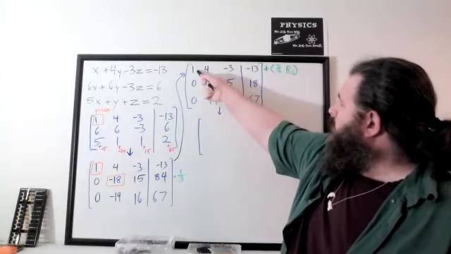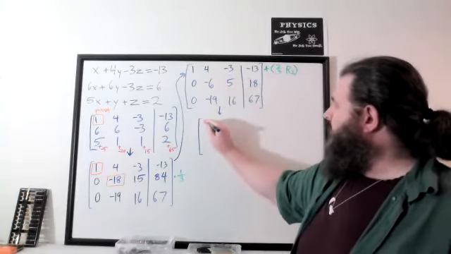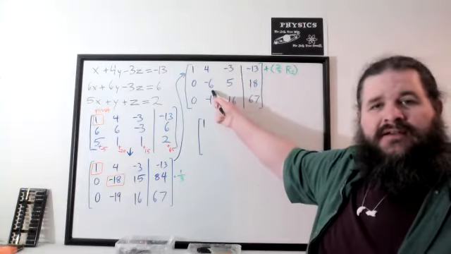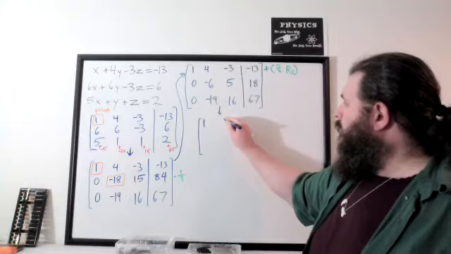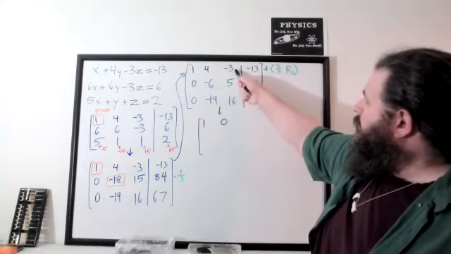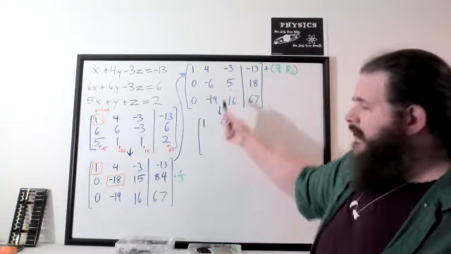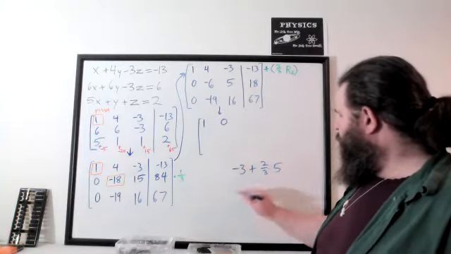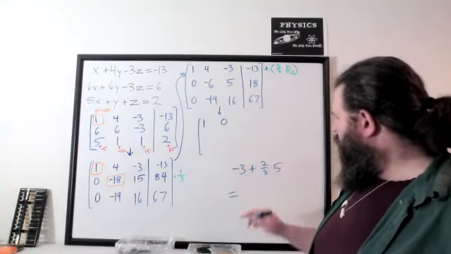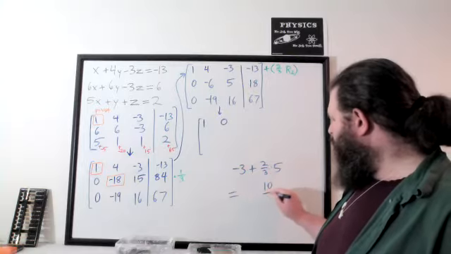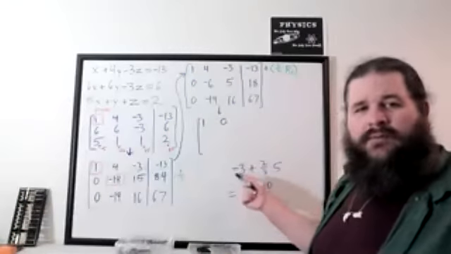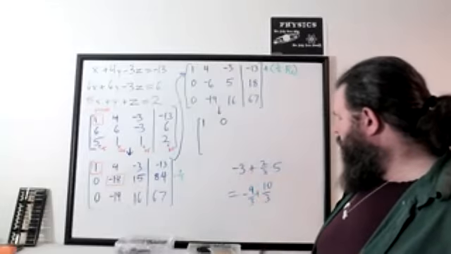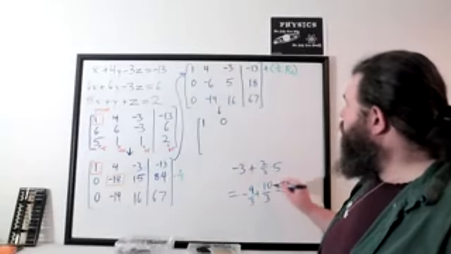So we've got 1, and we're adding 2/3 of 0. That's still 1. We've got 4, we're adding 2/3 of -6. That's -4, so it cancels out the +4. We've got a -3, and we're adding 2/3 of 5. -3 plus 2/3 of 5. 2/3 of 5 would be 10/3. And we'll probably want to write the -3 in thirds also, so -9/3. And we end up with 1/3.